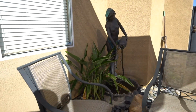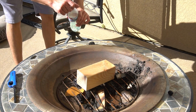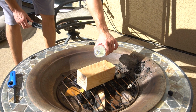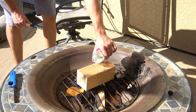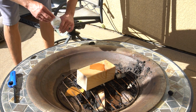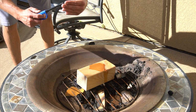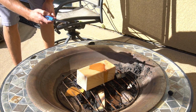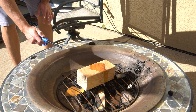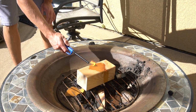We've got Chris's girlfriend over there, making sure we've got a running flow of water should we need it. We're going to pour just a little bit of diesel here. Now obviously the fire pit is wet because it rained last night, so we got this nice 4x4 that we are going to use as our carrier for the diesel fuel. Then we take our nice lighter here, which works perfectly. We'll turn that flame up a little bit. There we go. And nothing to it but to do it, guys. Let's see if she catches fire.